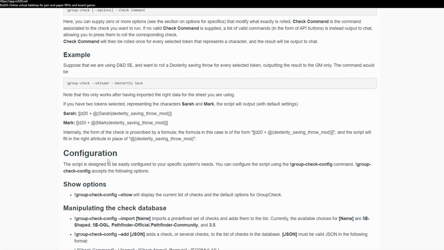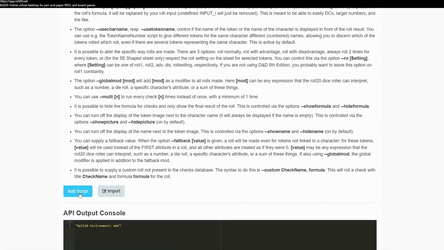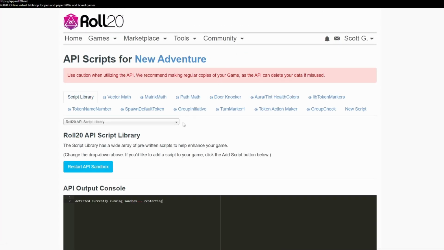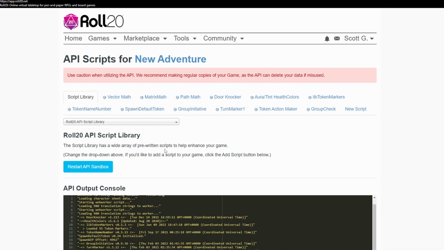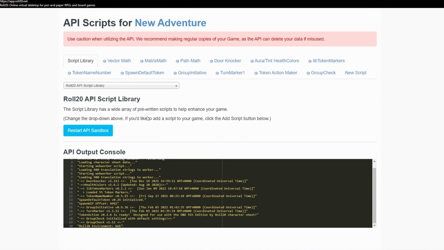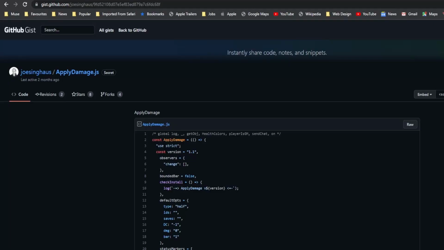So you just install group check. So we're at the script. Then it's showing no errors. So we're then going to go to this web page. I'll leave a link in the description. And you're going to click on the button that says raw.